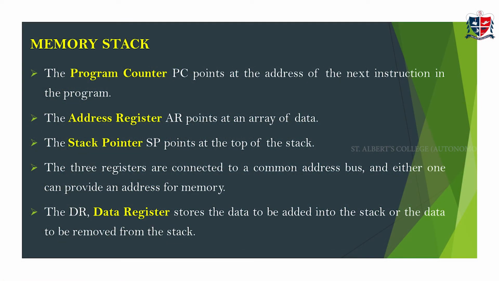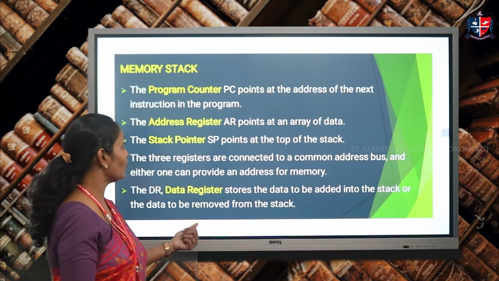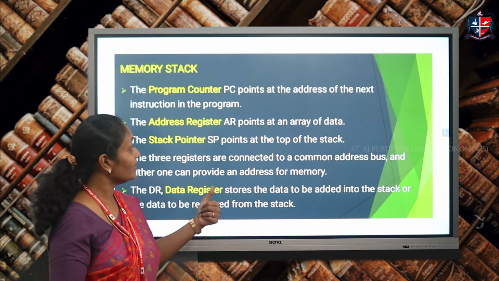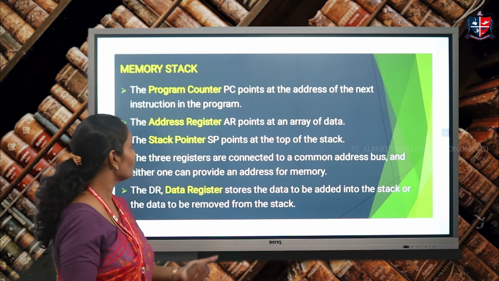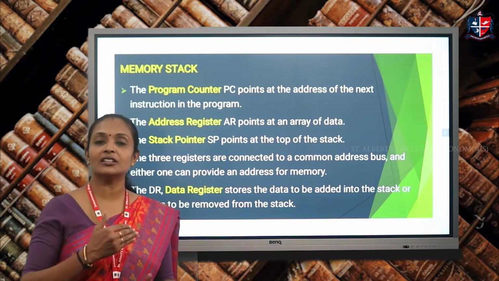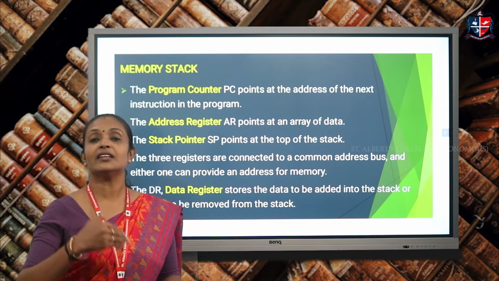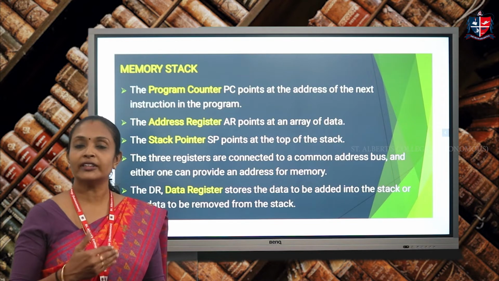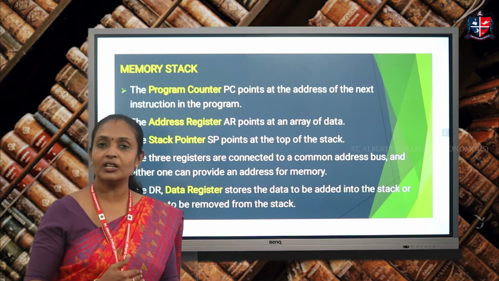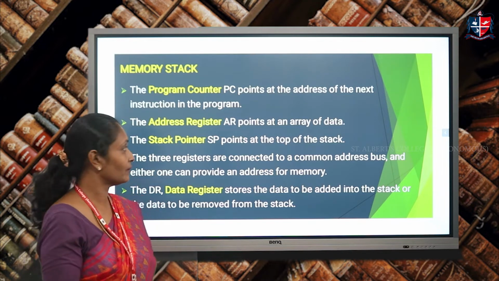There are certain registers which are associated with this memory stack. The first one is the program counter. Program counter stands for PC. PC actually points at the address of the next instruction in the program. At a point of time, whatever instruction the CPU is executing, at that time it has to ensure the next instruction to be executed. For that purpose, the program counter is used. So the program counter actually holds the address of the next instruction to be executed.